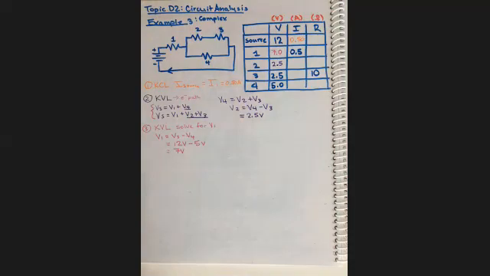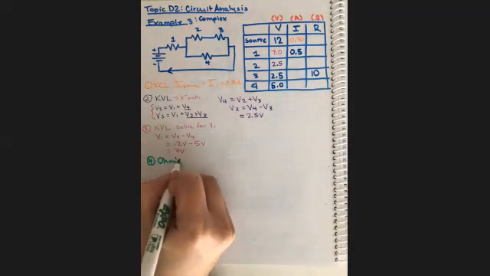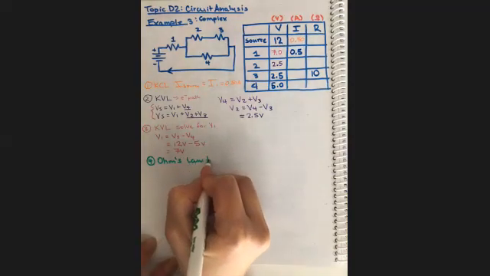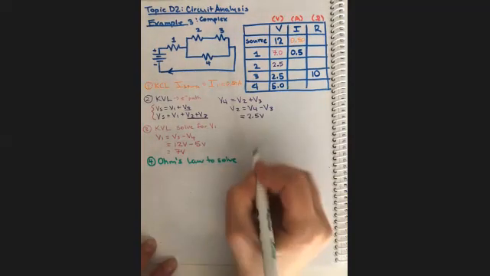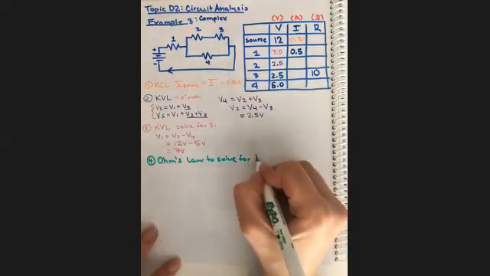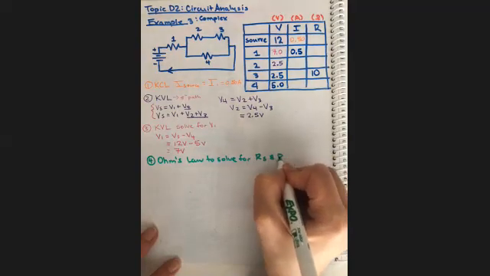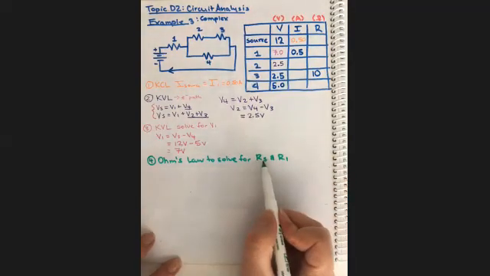So if we look horizontally, we have some options for Ohm's law. So let's take advantage of that, since Ohm's law is pretty easy. So Ohm's law: how many things can we solve for right now? We can solve for RS and R1, or I guess it's the equivalent resistance.